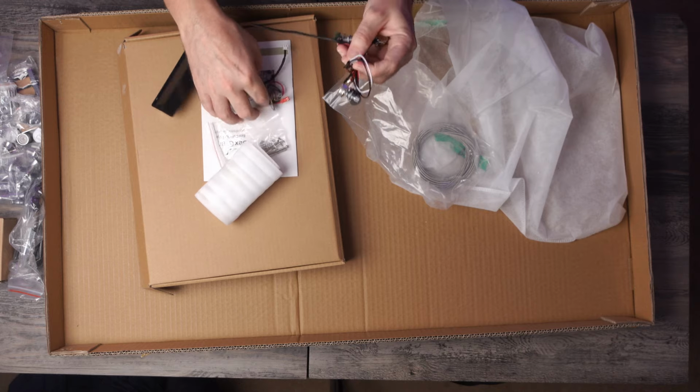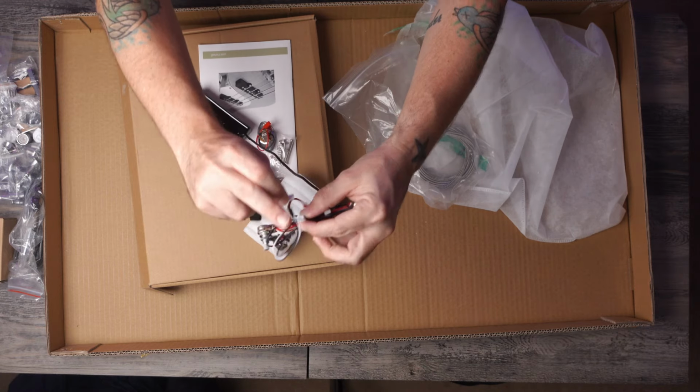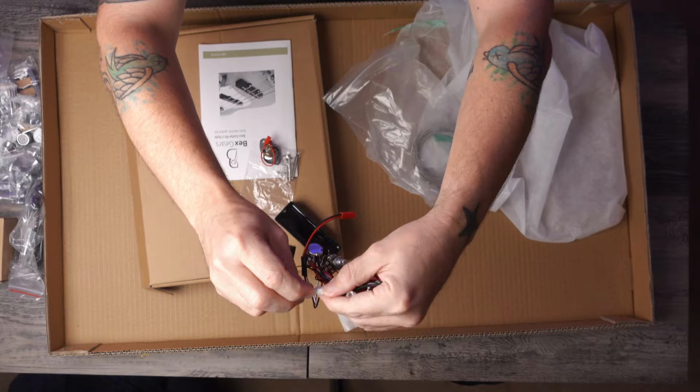All right, so we got some screws which hold the pickups in place. Those are soap bars. We got some crudely wrapped bass strings. So basically all of this stuff just gets put together and clipped in place. And you can see that really on the overhead cam, but basically you just clip these together like so, and then you're ready to go. And that's pretty much it.